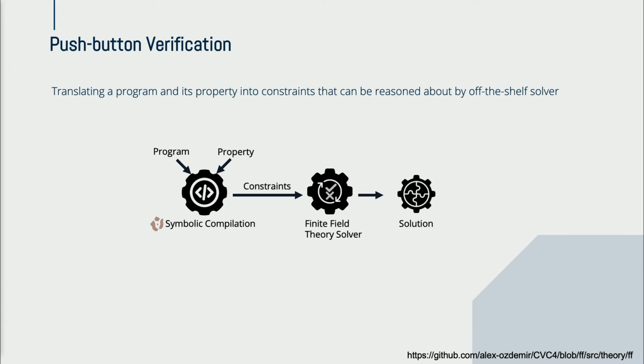And also, you might wonder why existing vendors or researchers cannot just automatically translate this problem into an off-the-shelf solver like Z3. The problem is on the constraint side, in the sense that when you deal with ZK circuits, normally they translate into a lot of constraints that can easily choke your existing constraint solver. So the approach that we take is that we substitute the mainstream constraint solver, let's say Z3, with a finite field solver. And this finite field solver actually comes from Alex at Stanford. Essentially, you can think of it as a specialized solver that understands finite field theory, and then the solver gives you a solution about the property that you want to query.